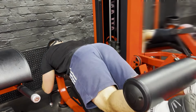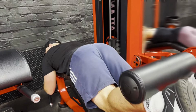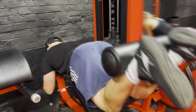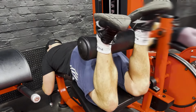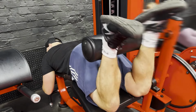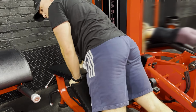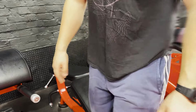Again, with these, it's one of those things where you can be deceptively strong, but actually you might be recruiting your glute muscles or your lower back muscles, and a telltale sign of that is if you're lifting your butt, or I guess your crotch, off the seat. If you're doing that, you're not lifting it properly and not using those hamstrings. You need to be more humble with the weight. Sometimes it's all about humility.